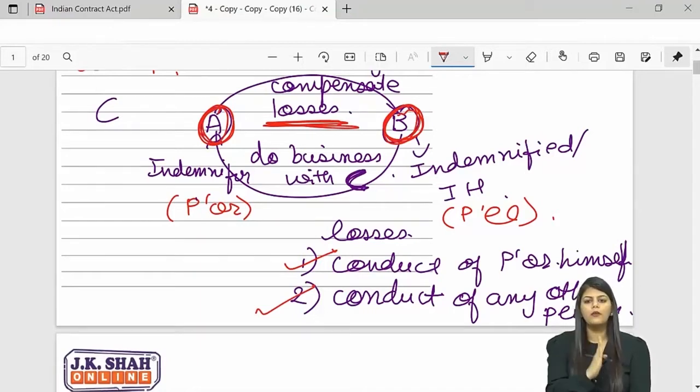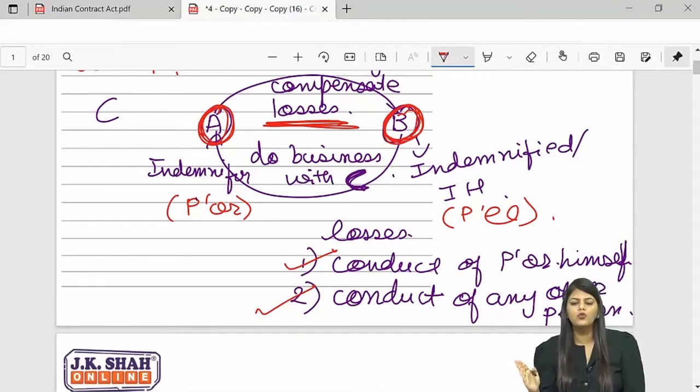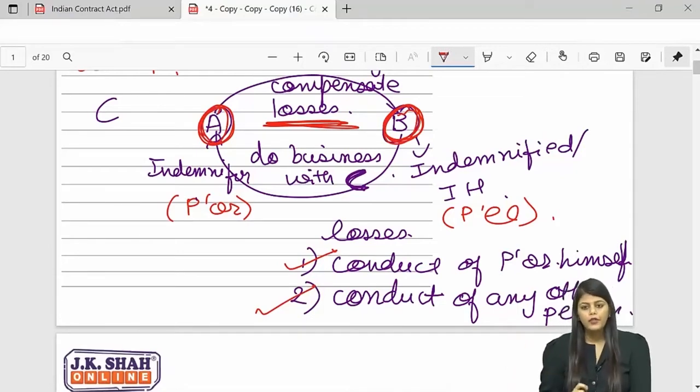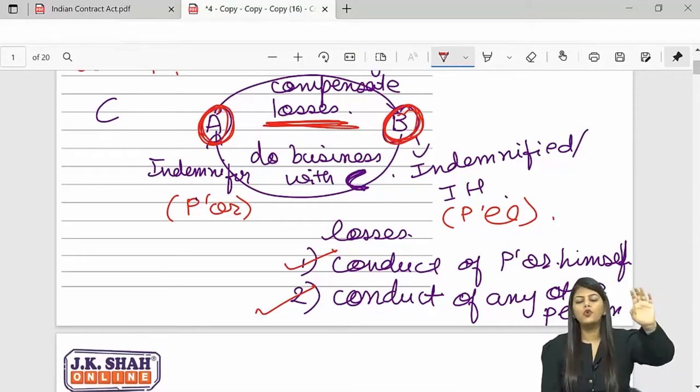There are two parties, the indemnifier and the indemnified, who is also known as indemnity holder. A will compensate B only if he suffers those losses. That means it may or may not happen. It's a contingent contract. Not only this, it's a contract, which means all the essential elements of a valid contract should be satisfied. If A tells B, you go and beat up C, whatever happens, don't worry, I am here to pay you, then in that case this is a void contract.